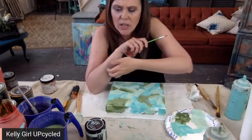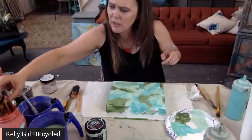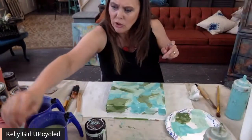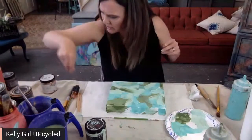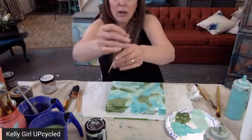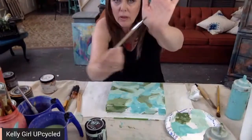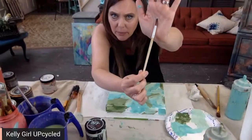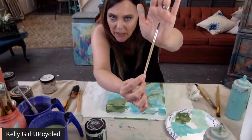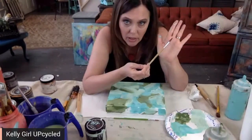And as far as getting details, you can even use, this is something that I think people do not realize, let me see if I can find one that has a nice point. You can get a very fine point with a brush that maybe looks bigger. But when it's wet, you can get a fine tip on it. You see when you roll that, I'm getting that little fine tip on the end. You can also use that as a little fine tip, okay?